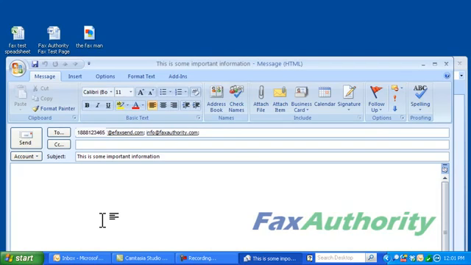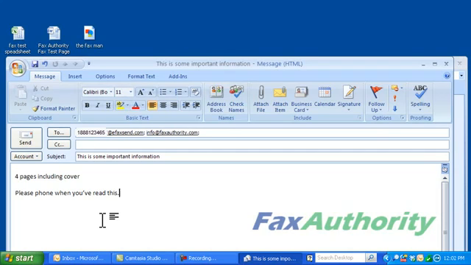If we're sending this to multiple people, the other thing is that each of their information will be properly translated over to the fax cover page when they've received it. So if there's 3 different fax numbers we're sending it to, each of those fax transmissions will have the fax number for that receiver on the fax cover page. So it's not a whole list of everybody that you're sending it to.